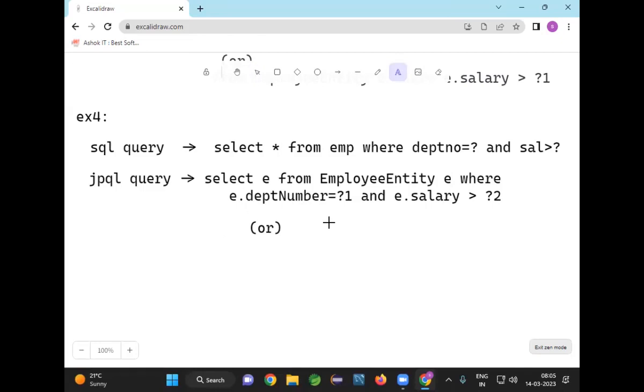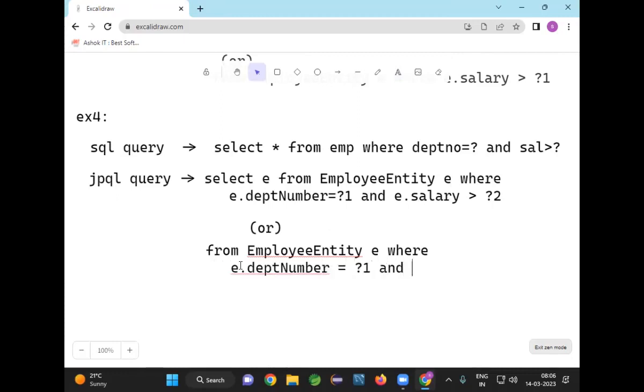If a query is selecting all attributes, I can directly start my query with the from keyword. So the next query is: from employee entity E where E dot DEPT number equals question mark 1 and E dot salary greater than question mark 2.